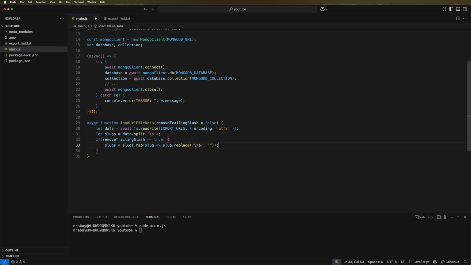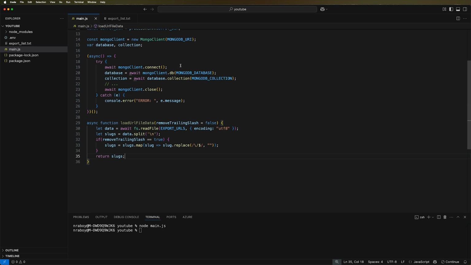So basically what that's going to do is just strip out the trailing slash character. Because in my data, I believe my data has the trailing slash, but in case yours doesn't, or in case you want to be able to accommodate that circumstance, it doesn't hurt to add it. Doesn't cause any drama. And then what we want to do is say return slugs. So that's our first step.